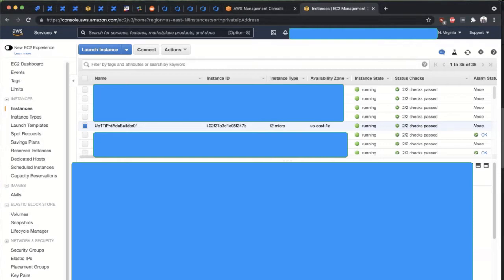Maybe someone added a step in their pipeline to install a new version of something and it broke the builder, or it broke somebody else's job. There are a lot of things that can go wrong with this static builder model. Not to mention, we just want to get away from servers, period, even if everything else worked perfectly.